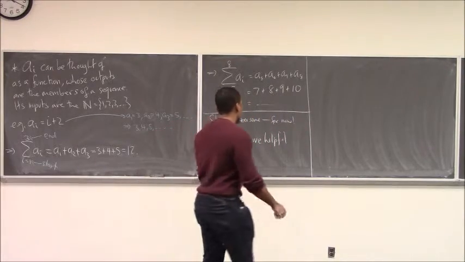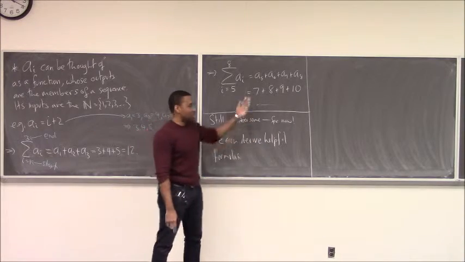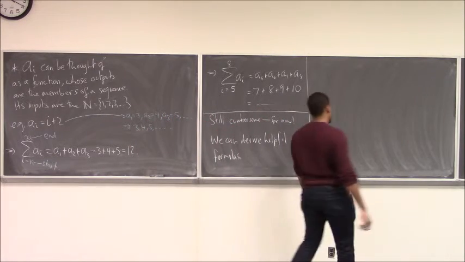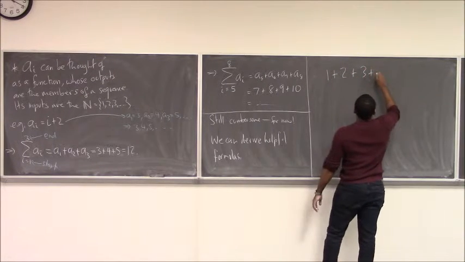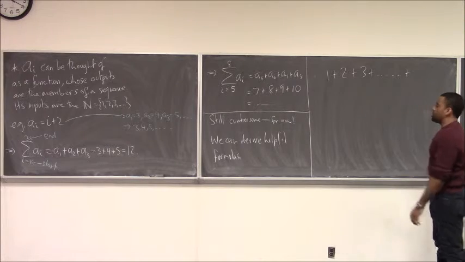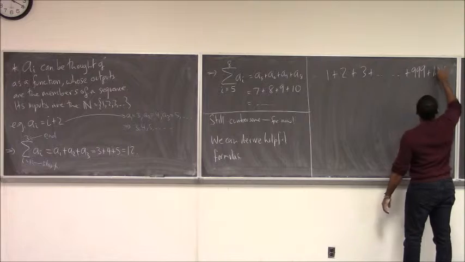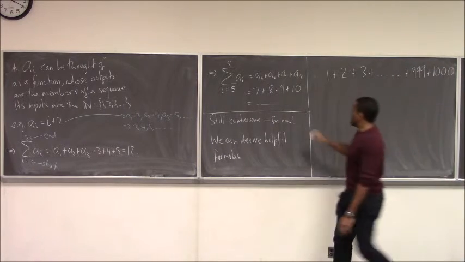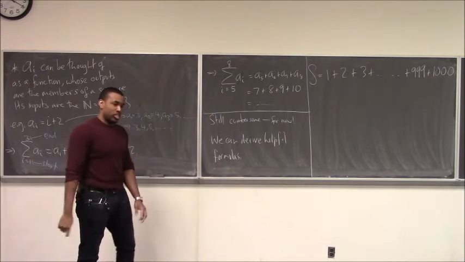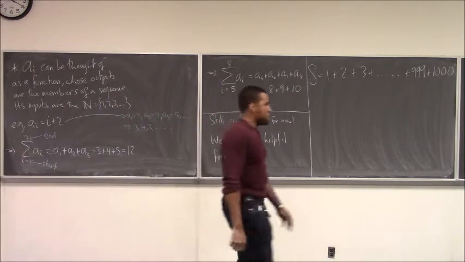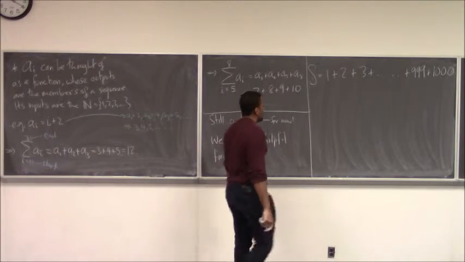And so little Gauss had, little known to his teacher, since he's been at home, he's been doing arithmetic for a while now, at 4 years old. And so he started to notice patterns. He realized that the goal was to add the numbers from 1 to 1,000. And so we can call that S. He's like, okay, so teacher wants me to find S. That's how he started thinking about it. But he noticed something curious after looking at it for a few seconds.